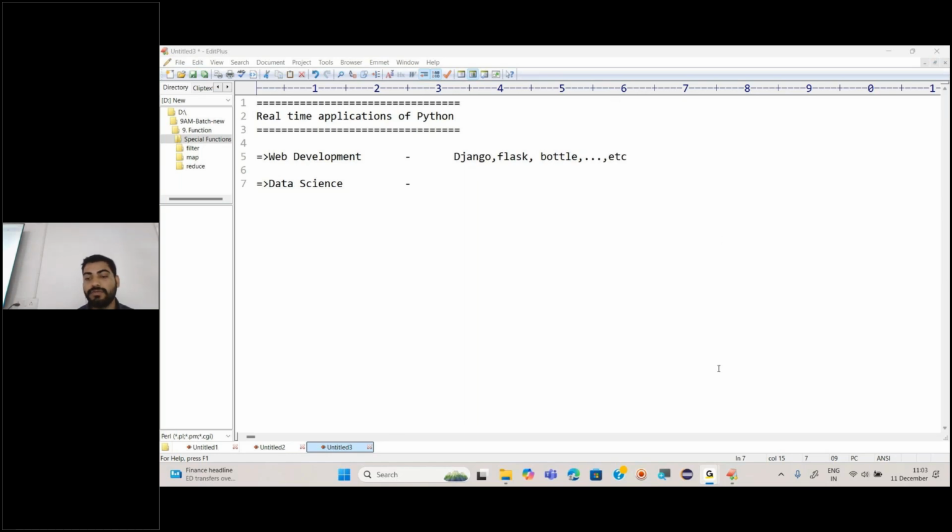So almost I would say 30% of the students from this batch are from a non-CS background. Mostly 70% are from a non-tech background, right? So I hope you haven't gone through any of these topics, any of the technical terms, isn't it? Do you know C++? Do you know C programming? You don't know anything. Okay.